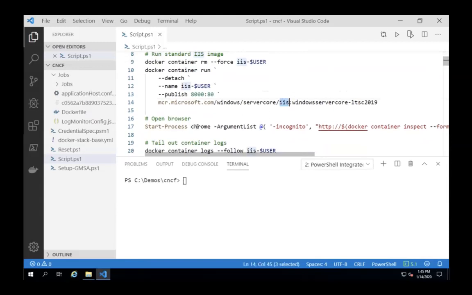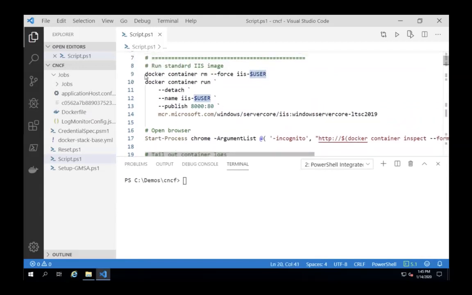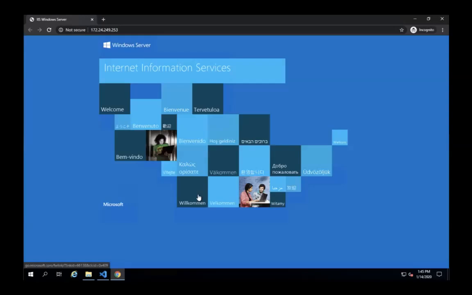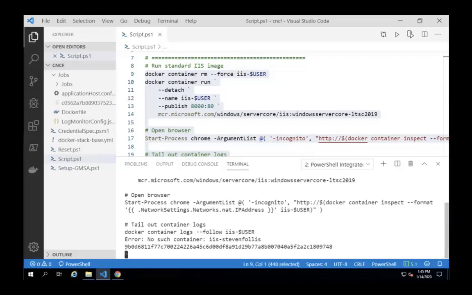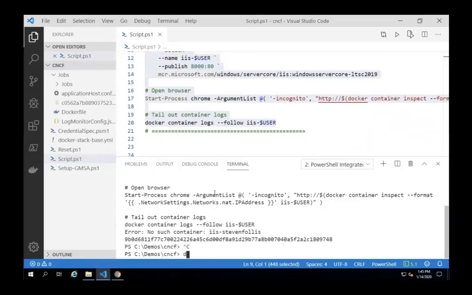We'll then open Chrome and tail the container logs so that we can see what's coming out of that default experience. We select those and run them. Here locally on this machine, we run an IIS container, we pop open Chrome, and we see IIS, not running locally, but running in a container. I can refresh this a couple of times and generate some traffic. We see nothing coming through log-wise. There's nothing there to be used, and that's very typical for Windows containers based on how that logging experience works. It's what we expect to see any time we would be running something like docker container logs or kubectl logs: nothing really to see there.